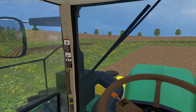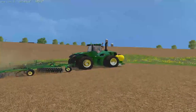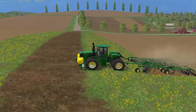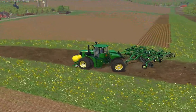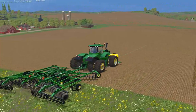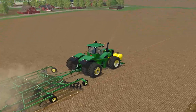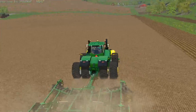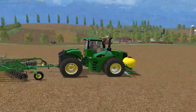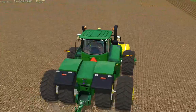So basically, this has a cab suspension on it, and that's about it. Pitch is a little high, just because my wheels are a little bit higher. It's just the same 9560R, but different components. I think it's massive, though.